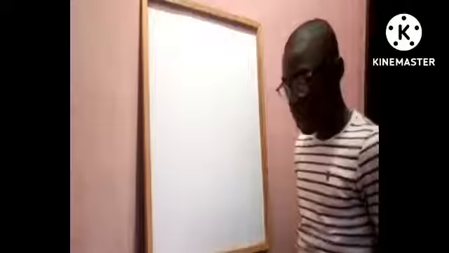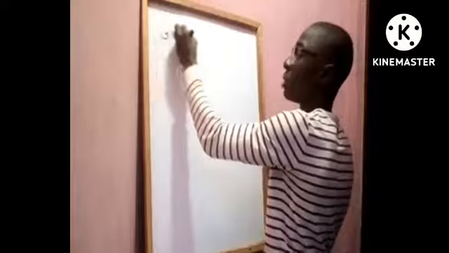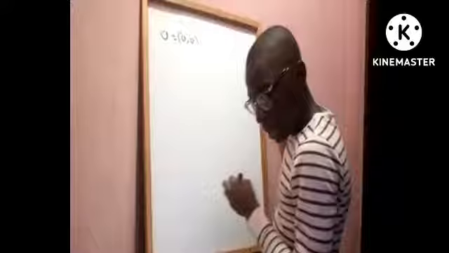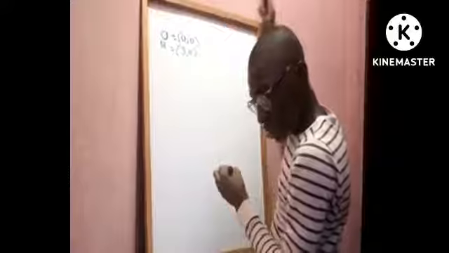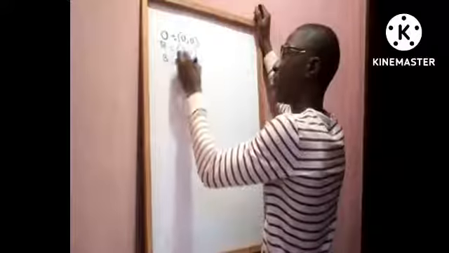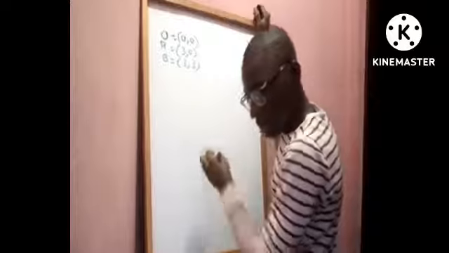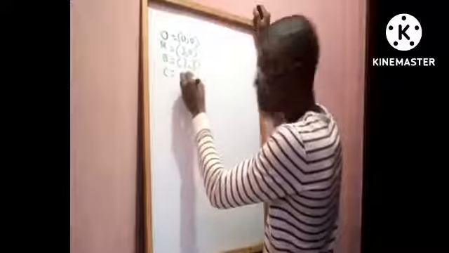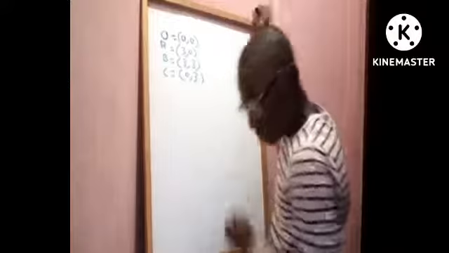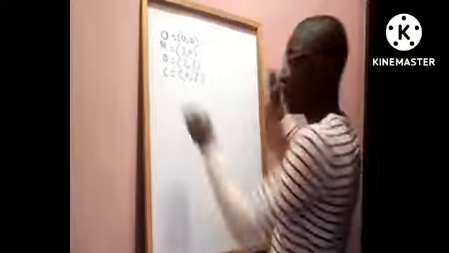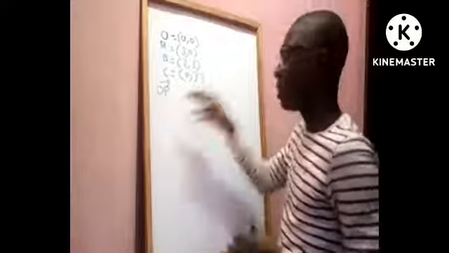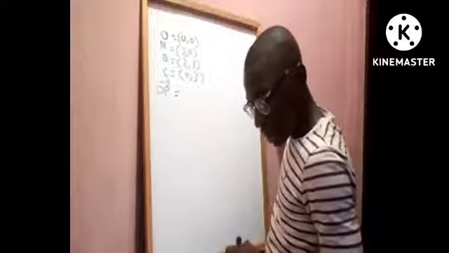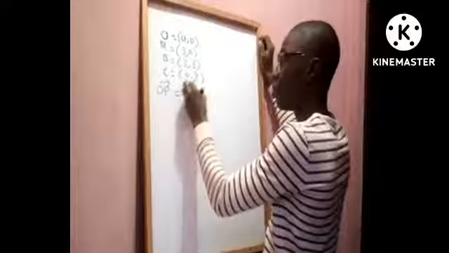So now in this example, we have a square OABC with coordinates: O is 0, 0, A is 3, 0, B is 3, 3, C is 0, 3. Now it is translated by a position vector OP with an arrow. This is the notation for vector OP, because this is a translation vector, and it is translated to square PQRS.